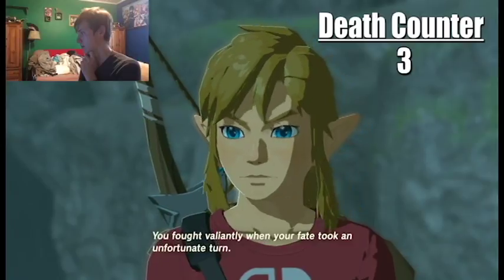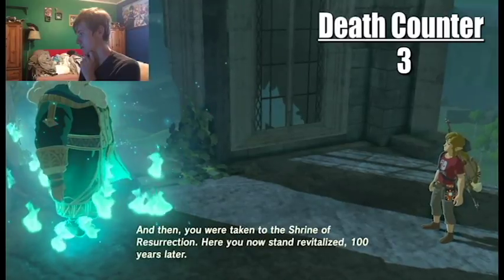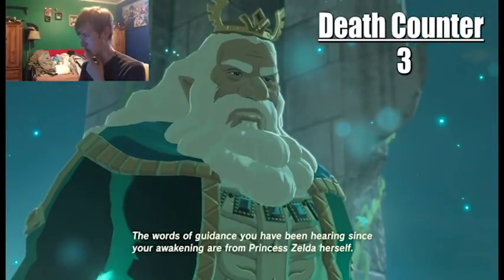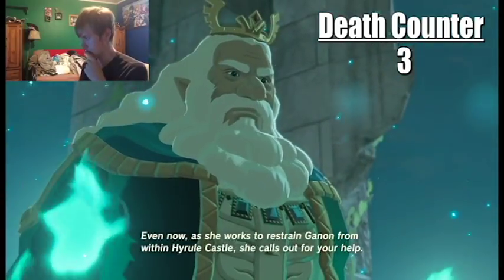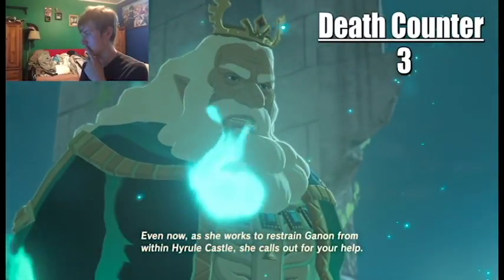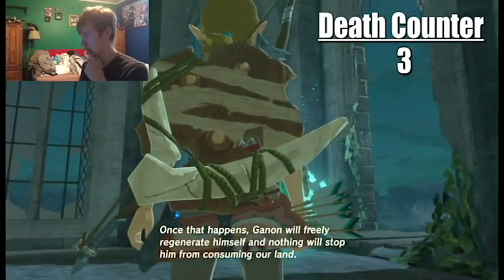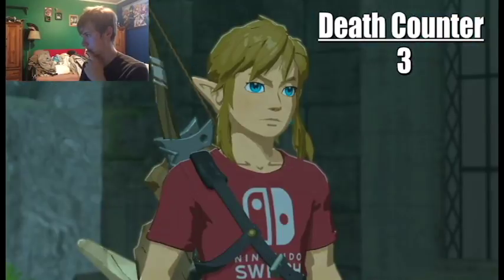You fought valiantly when your fate took an unfortunate turn. And then you were taken to the Shrine of Resurrection. Here you now stand, revitalized 100 years later. The words of guidance you have been hearing since your awakening are from Princess Zelda herself. Even now, as she works to restrain Ganon from within Hyrule Castle, she calls out for your help. However, my daughter's power will soon be exhausted. Once that happens, Ganon will freely regenerate himself, and nothing will stop him from consuming our land.